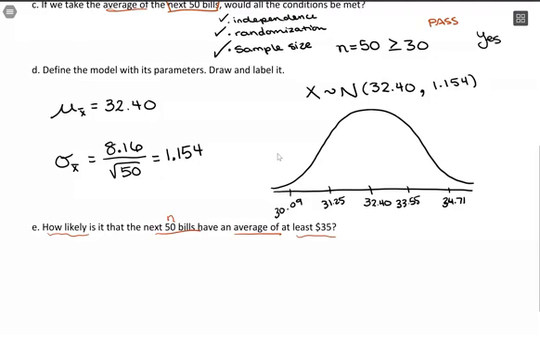So from our picture up above here, actually you can see 35 isn't even listed here. Seems like 35 isn't that far off from 3240, but in terms of averaging 50 bills, so averaging this large number of bills, we expect to be really close to 3240. So even being just at 35 is pretty far away, and at least means we're taking an area to the right. So we're looking for the probability of x being more than or equal to 35. And now we'll go over to GeoGebra.